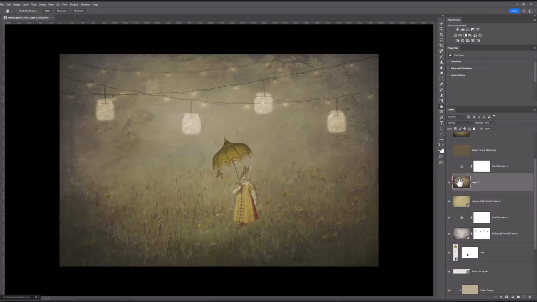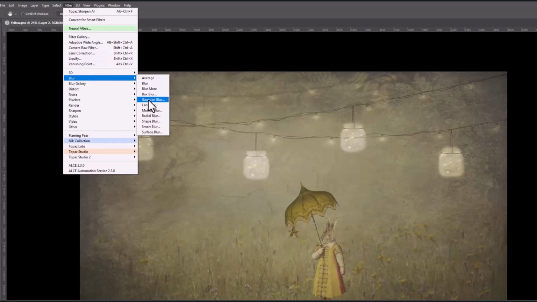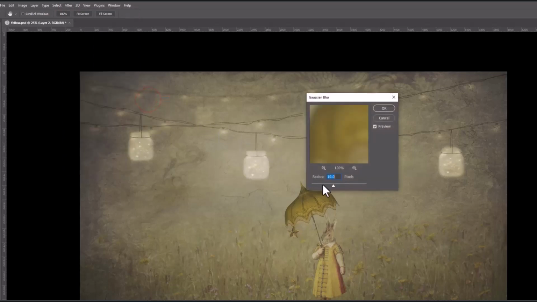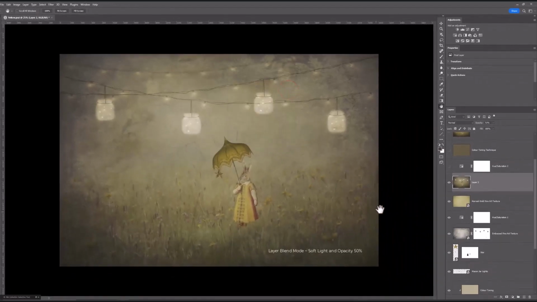The technique for Gaussian blur is to go to Filter, go to Blur, then choose Gaussian. Now I will play with the radius. If I don't want much blur on it, I'll drop that down. If I want a lot more softer blur on it, I'll bump that up to the right, but I'm going to click on cancel, and that's how I've got that subtle softness coming through on that image, because it's quite strong, very contrasty. Let's turn that layer off again, and you can see there's a lot of detail in there, and to me it's looking quite harsh, and I wanted that bit of a dreamy look.